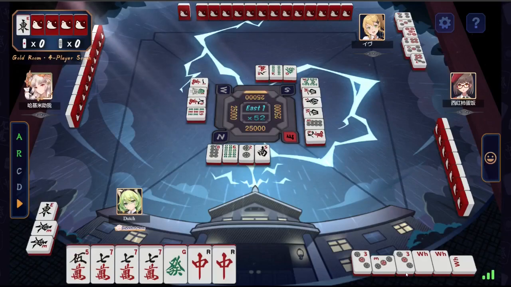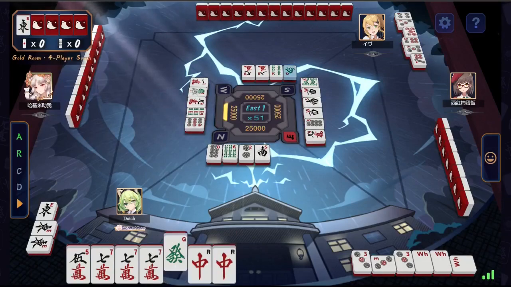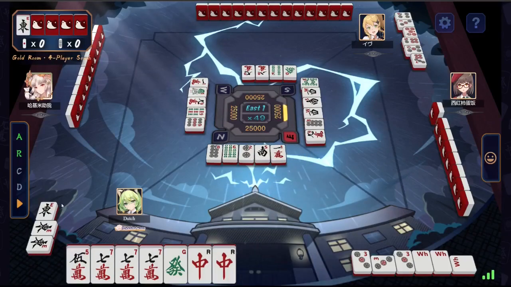So we're looking at a hand called Shosangen, which is little 3 dragons. We're gonna end up with 2 pons of dragons, and we're gonna have a pair of the third. The Yakuman version is big 3 dragons, where you have pons of all 3 dragons. Drop the red dragon, do it.